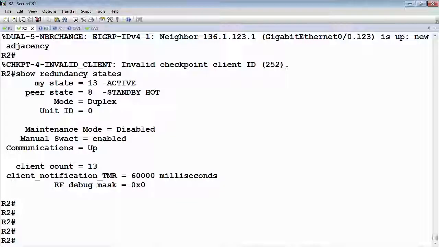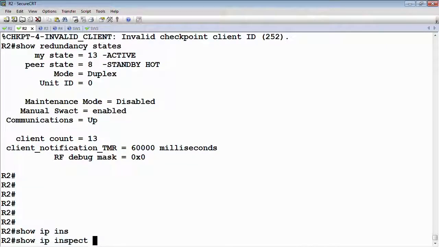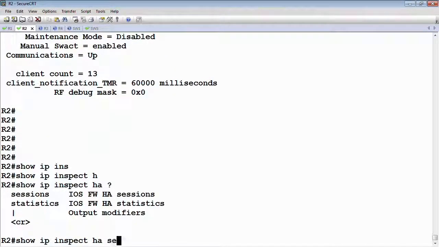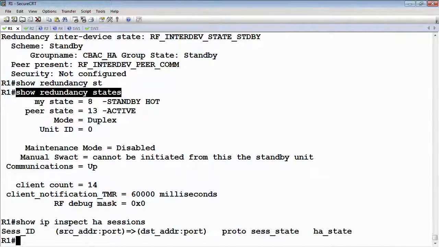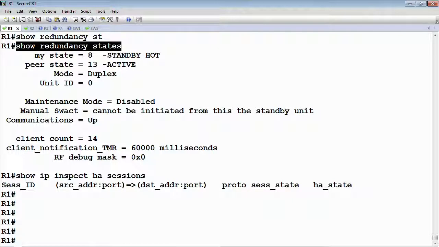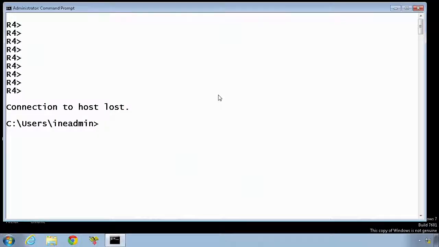Okay, so now let's look at this from the actual synchronization of the firewall. If we look at show IP inspect HA sessions on both of these, right now we don't have any inspection going on in the data plane for the firewall. So let's go to our virtual machine that's behind the firewall, and let's do a telnet to router 4.